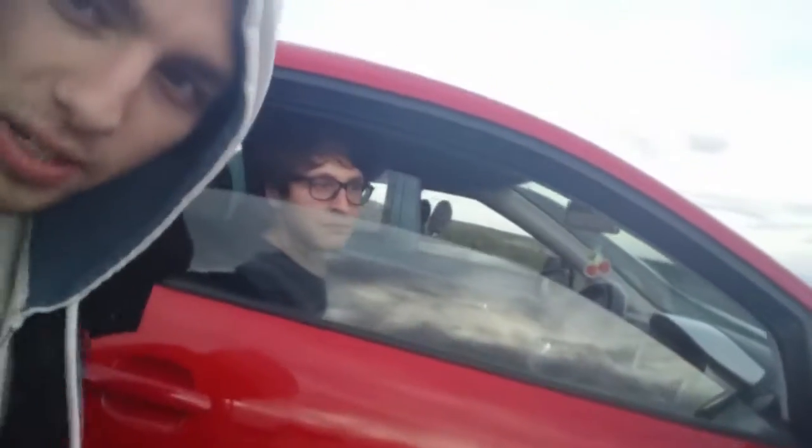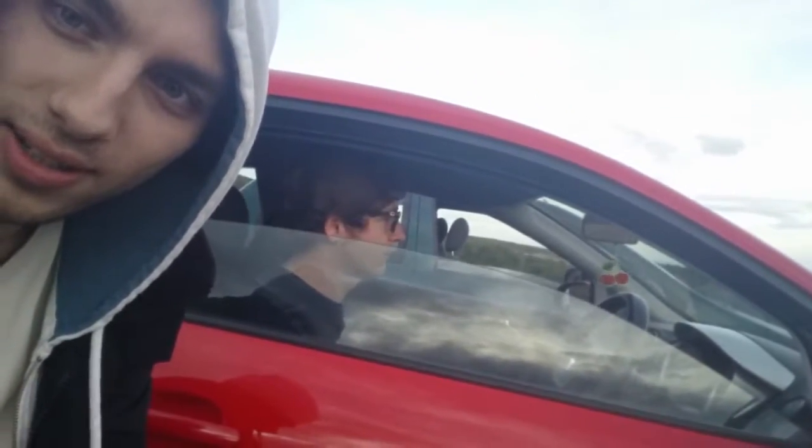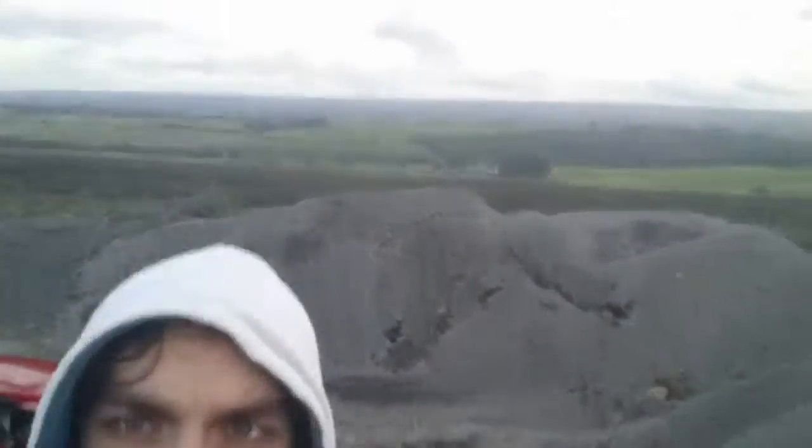Get a nice view of, look at that. Would you say this view is better, or the place that we were just at is better? What do you think, Goose? The place before. Yeah, that's what I was kind of saying. I reckon the other place, but still, I'm pointing towards the gravel.